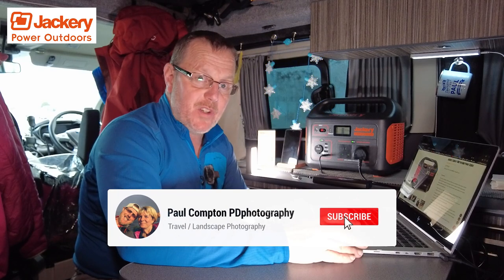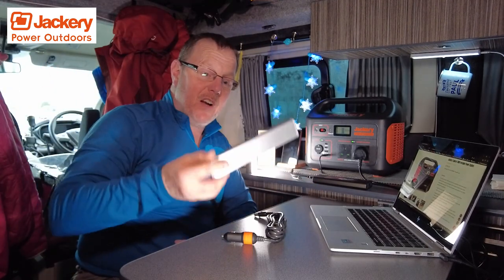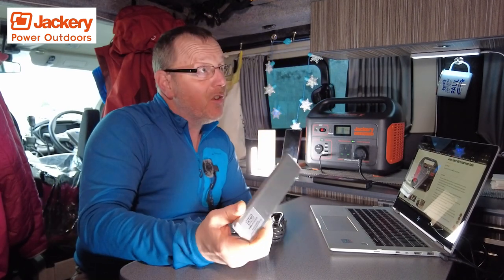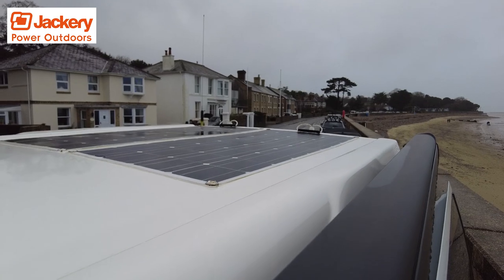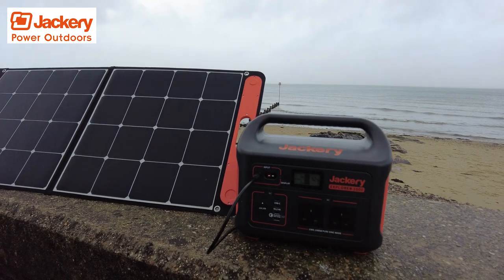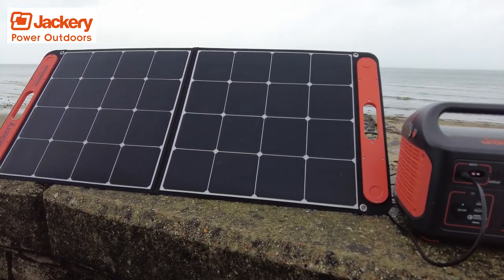I could use the big one but I'm keeping the big one inside the van for my ancillary items — lights, USB lights and things I carry around. It's winter time. I've got a solar panel on the roof as I've mentioned in previous reviews, and I'll put the links up so I don't have to repeat myself. If you watch the other reviews on the 240 and 500, you'll see how I use them.